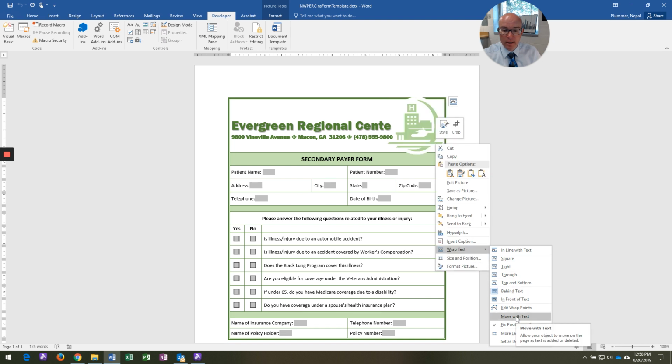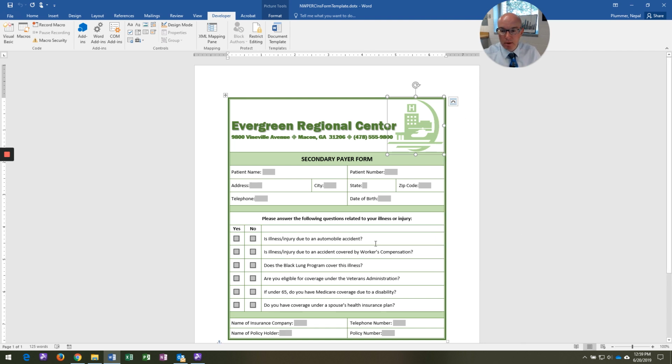By default, it's set up to move with text. What you should do is fix position on page. So that way it's always in that one spot on the page. That'll work much better. You'll notice that if I do move with text, and I add another row, that image is going to start creeping down the page. So that would be my recommendation for that one.